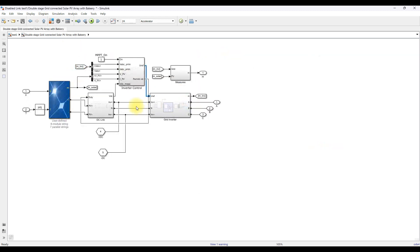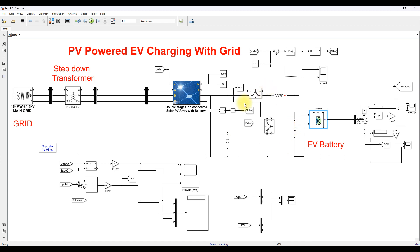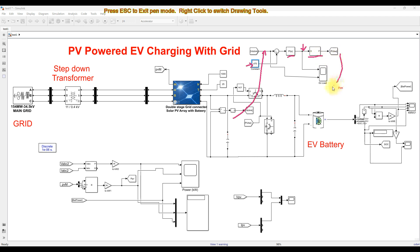The DC bus point connects the EV battery via a bidirectional converter. The DC bus voltage is controlled at 470 volts. The DC link voltage is measured, compared with the reference voltage, processed by a PI controller and PWM generator to produce pulses for controlling the bidirectional converter — maintaining the DC bus voltage at 470 volts. PV power charges the battery if SOC is less than 90%; if more than 90%, the PV power is sent to the grid.